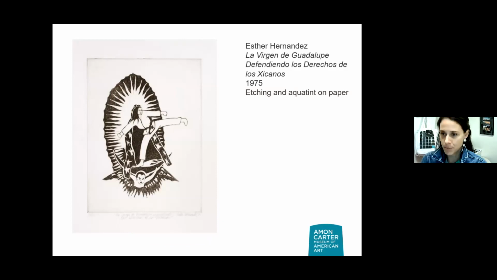So she's using a familiar icon that Mexicans particularly know. So again, we're working within this Chicano movement of Mexicans moving to the United States, but not assimilating with Americans, still owning their Mexican background. And so that's what a Chicano is, or she's a Chicana. She was a feminist. She was one of the first Chicana artists who was getting recognition for creating art that defended Chicano rights.